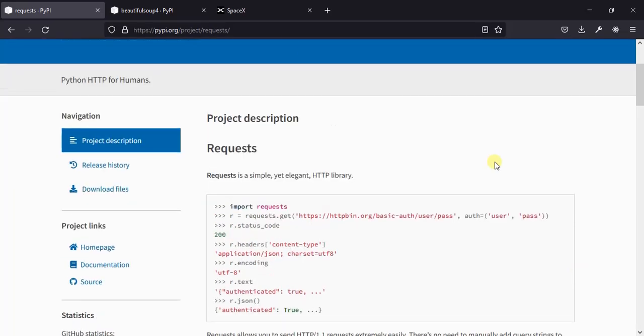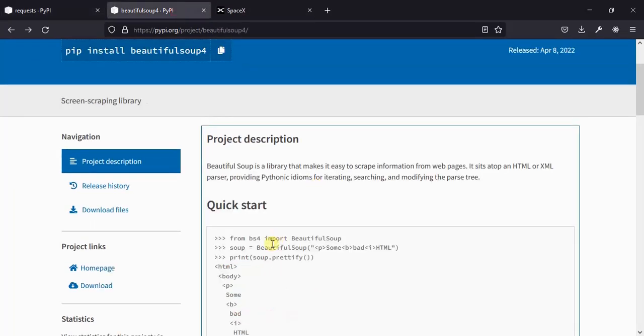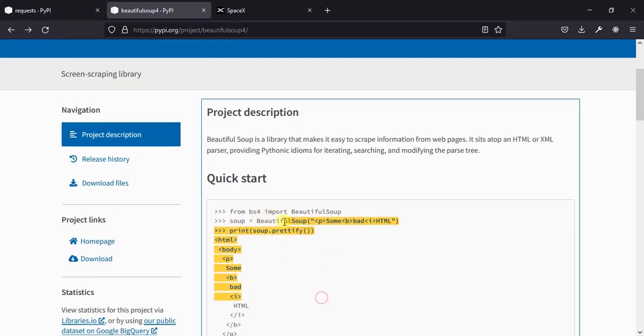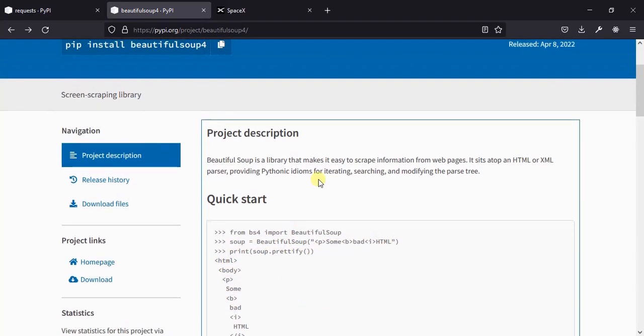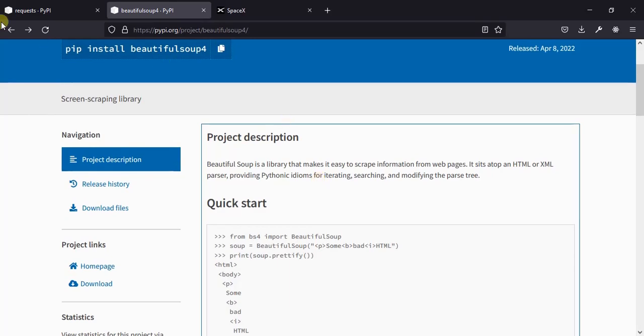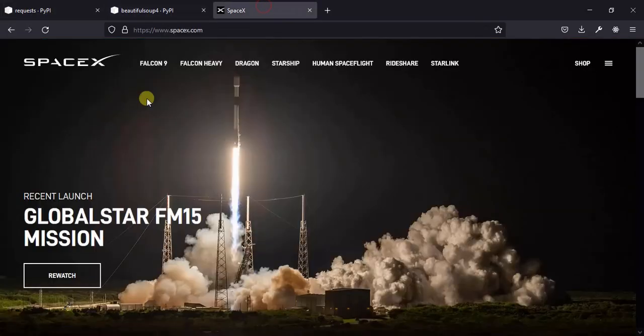Then Beautiful Soup is going to parse and analyze the web page that we downloaded, and we are going to be using the SpaceX website in this tutorial.